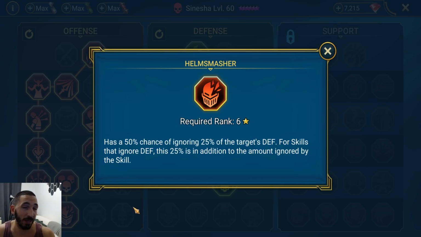20% extra critical damage will not do enough good for me to have it consistently. I'd rather have Helm Smasher, have that RNG chance to do an extra bit of damage. When that procs, it's way better for your team.